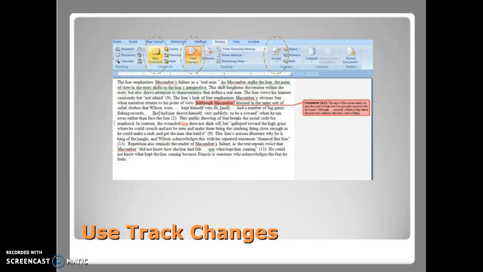I would suggest that you save each file as a new name, so it might be Submission 1, Editor Feedback, Submission 1, Editor Feedback 2, Submission 2, just so that you don't start running into, oh, which file is this, have I read this, etc.